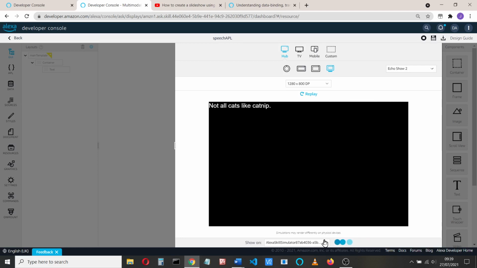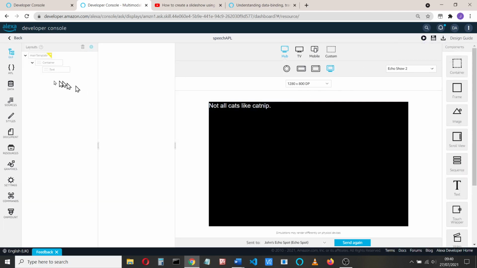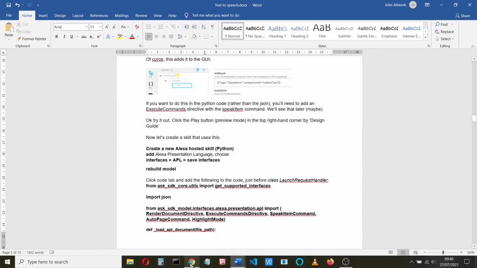You should also be able to send it to a device if you've got a device that's linked with it. I've got an Echo Spot here. I don't know whether my Echo Spot is nearby. Yeah, okay, I don't know if you heard that, but it's tucked away in a cupboard somewhere. So that seems to work. Excellent. So we hopefully now understand how we can add a text to a container, add some speech to that text, and get a transformer to add some text to the text, and how to get the transformer to add the speech.